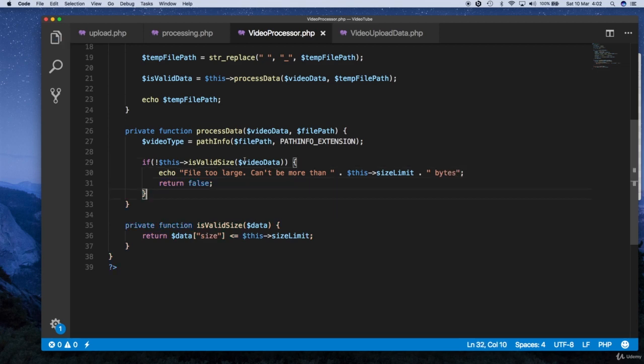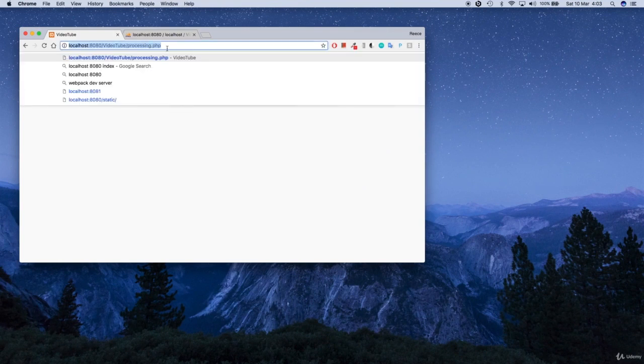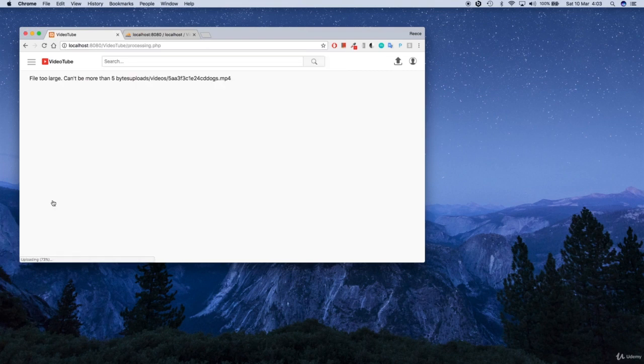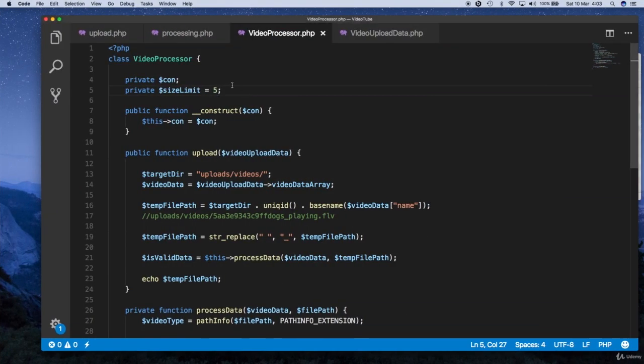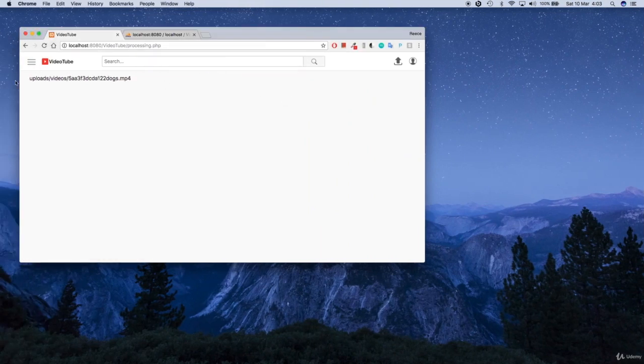But I don't think I have a file, at least that I know where it is on my computer, that's this size. So I'm just going to change this to a really small one. I'm going to actually set this to 5 for now, just so we can test it out. So I'm going to go back to upload.php, and I'm going to upload a video. So dogs.mp4, type something in there, and click upload. And we see "File too large, can't be more than 5 bytes." Ignore this part, this is just something we echoed before. So we know it works. Great. And if you really want to make sure, just set it back to its normal limit, refresh the page, which will submit the form, and you should not see the error message.